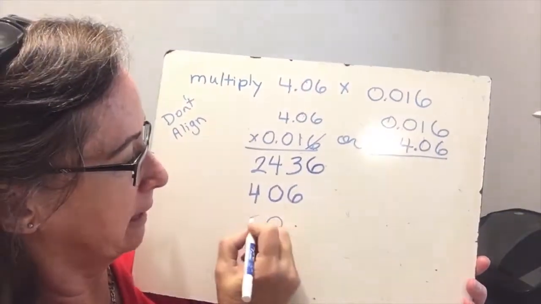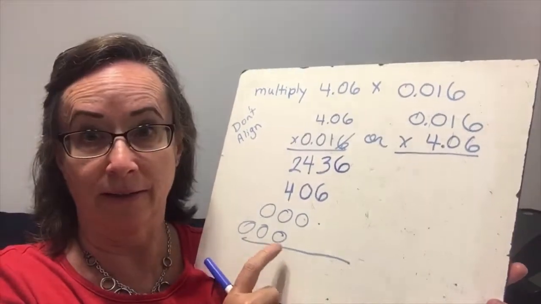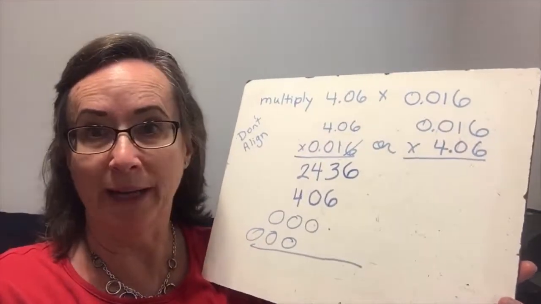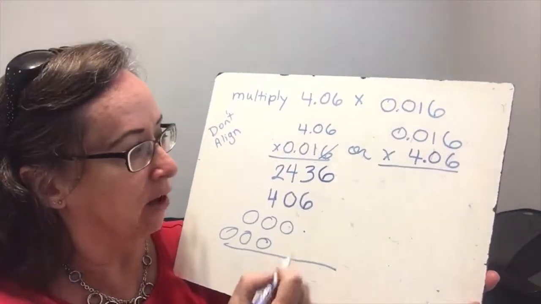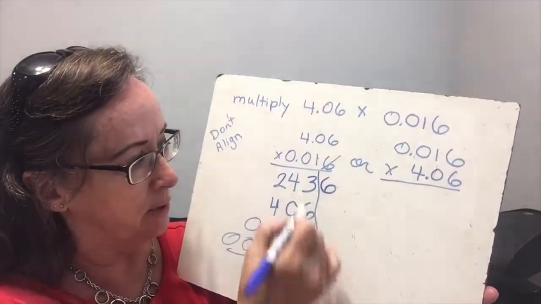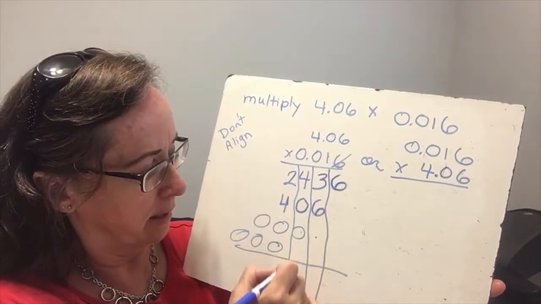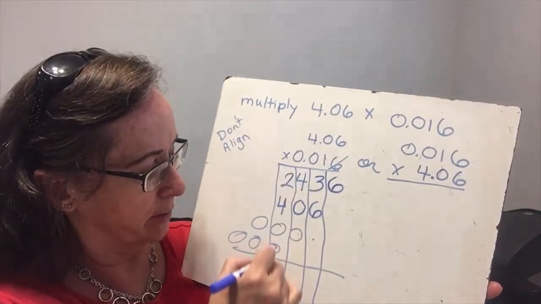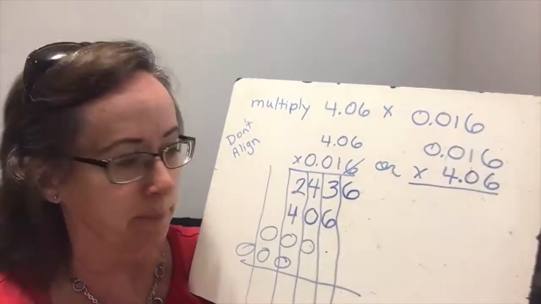So we're going to end up with 0, 0, 0, 0, 0, 0. And so now we're ready to add things together. Now, we are going to add columns together. Now, you can, if you want to, draw columns. You don't have to. Some students need to draw columns. Okay, if you need to draw columns, it's better than missing the problem.